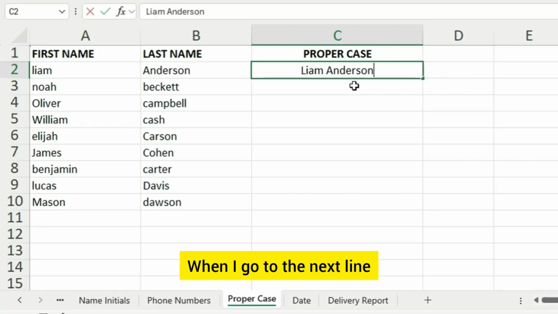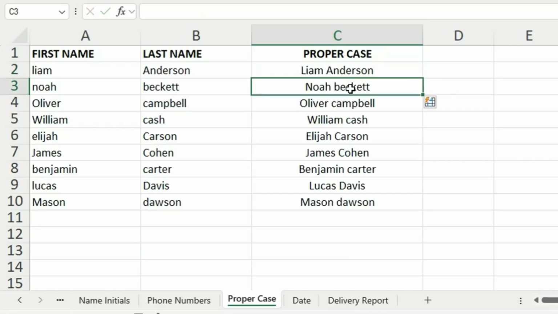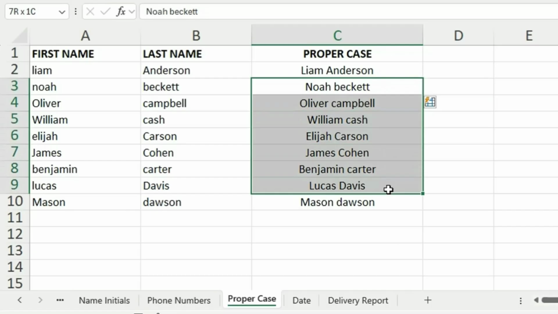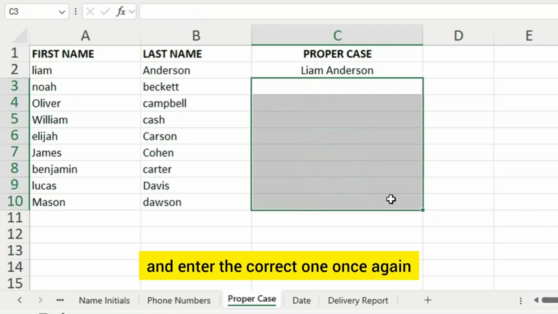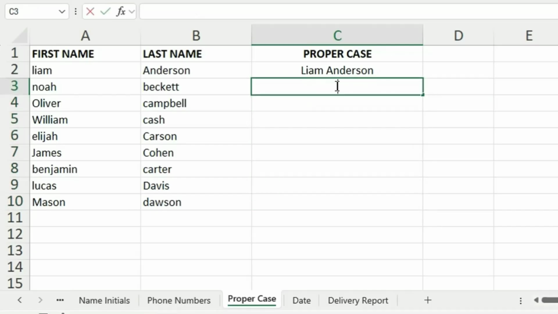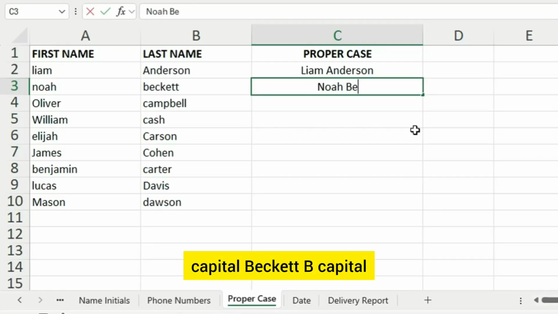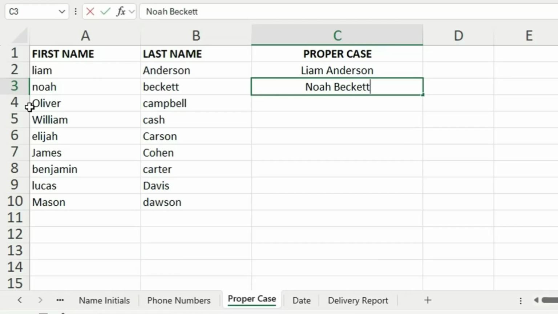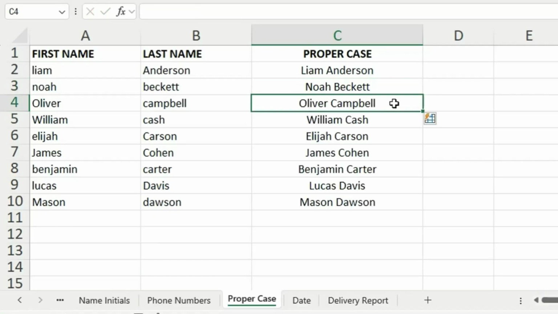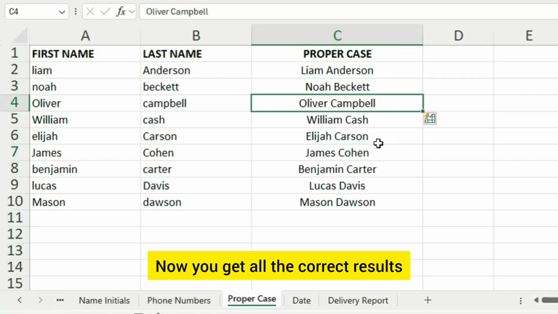When I go to the next line and press Ctrl+E, still you get the wrong answers. So I delete all this and enter the correct one once again. Nova, N capital, Beckett, B capital. Now I go to the next line and press Ctrl+E. Now you get all the correct results.